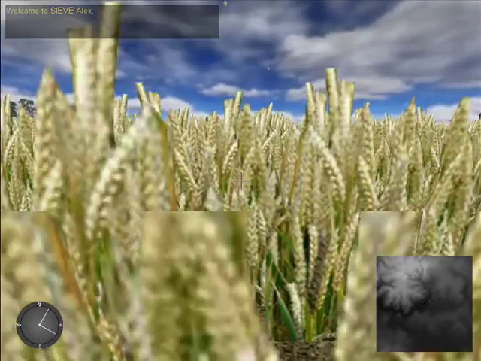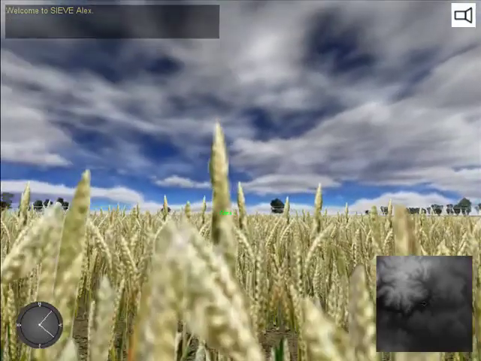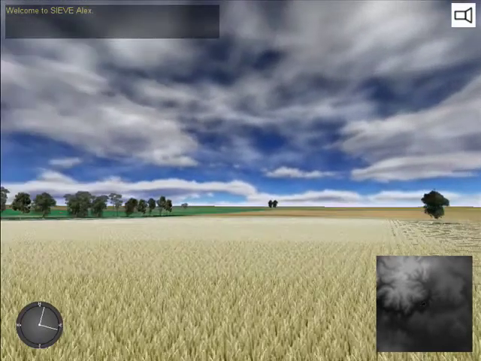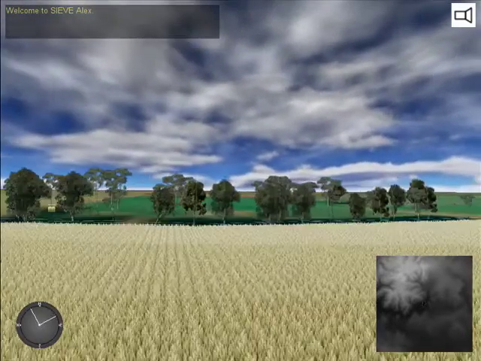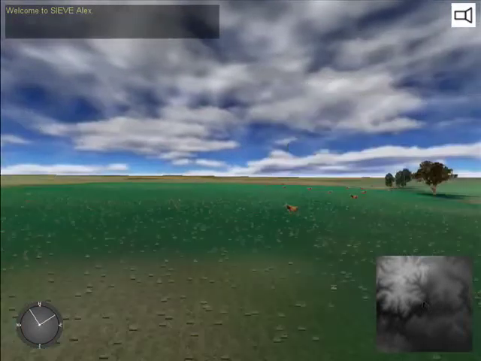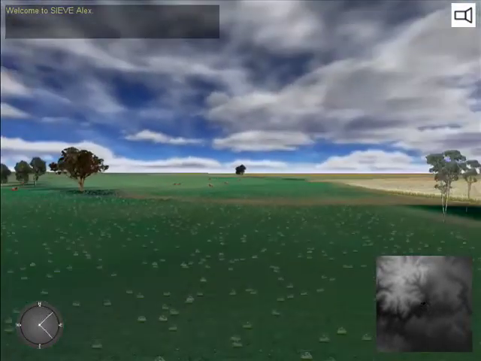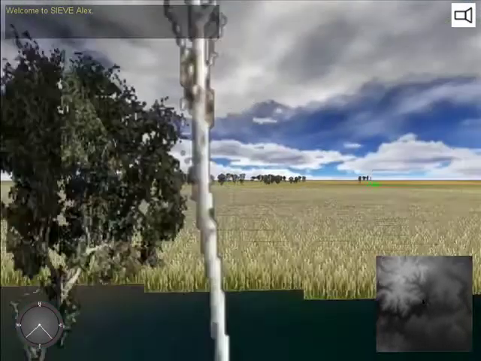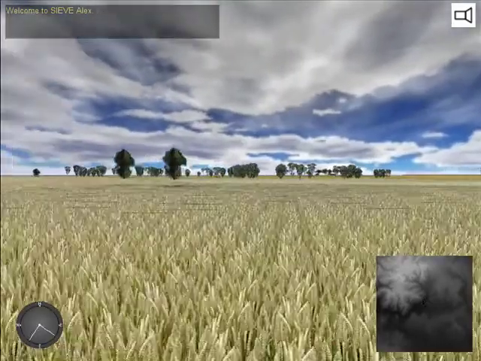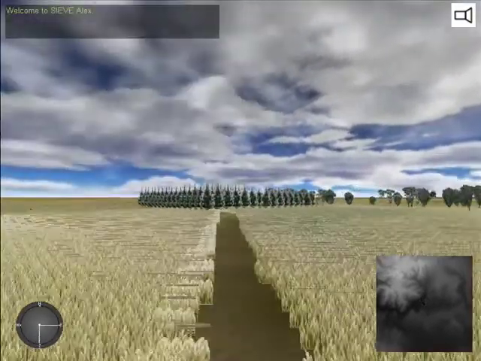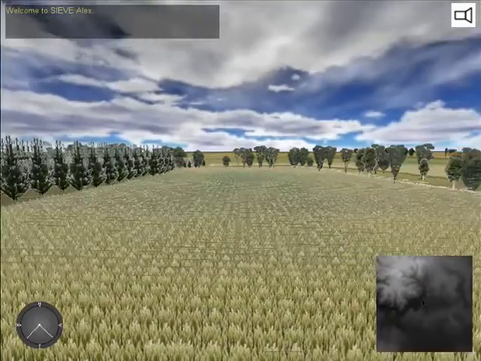Just go into flying mode. So in this scenario here, we have some cattle grazing over here, and in this corner we have a pine plantation.